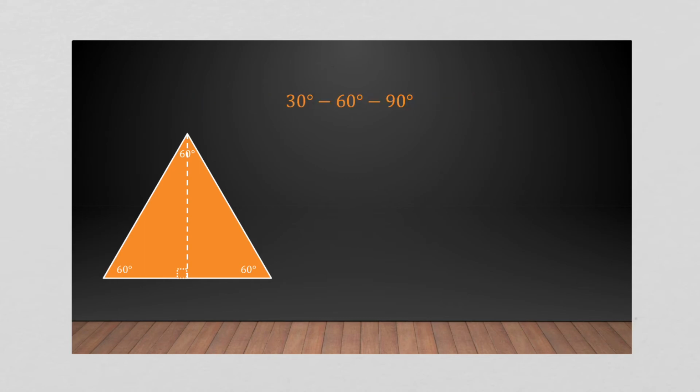This comes from the fact that we can draw what's called an equilateral triangle. All sides the same, all angles the same. And let's give these things some values. So let's say 2, 2, 2. Well, if we drop a perpendicular down the middle, we've created the 90 degrees. Now what we can do is partition this into a 90-degree triangle here in green.